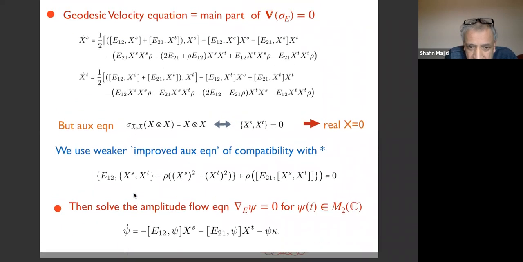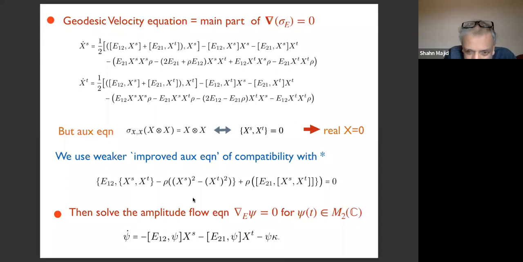And now I haven't discussed the actual geodesic flow. I managed to put that off to the end. So as I said, we began with the connection Nabla E and psi was the wave function. So the thing we've been discussing all the time, the velocity vector field, but the thing which actually has the particles is the probability distribution psi. Now, in our case, we're doing noncommutative geometry. So psi star psi plays the role of mod psi squared, but psi star psi lives in the algebra A. So it's not exactly a probability density as such in the noncommutative case, but it has positivity properties, and we treat it in the same way as the probability density.